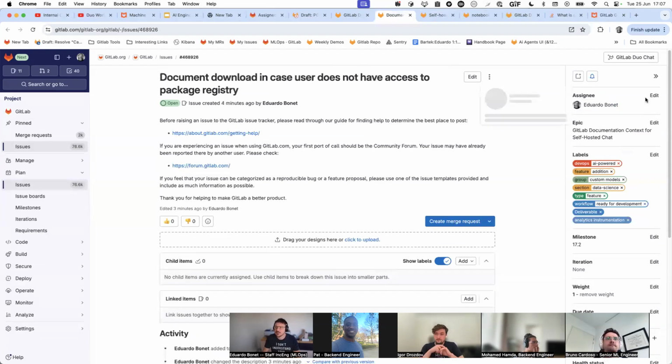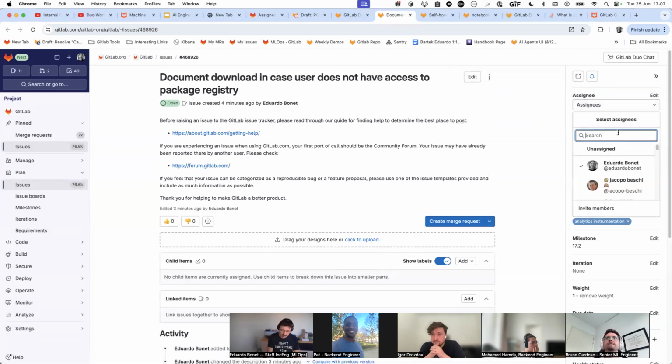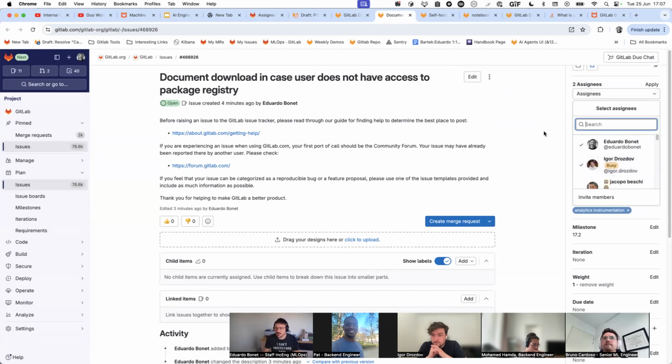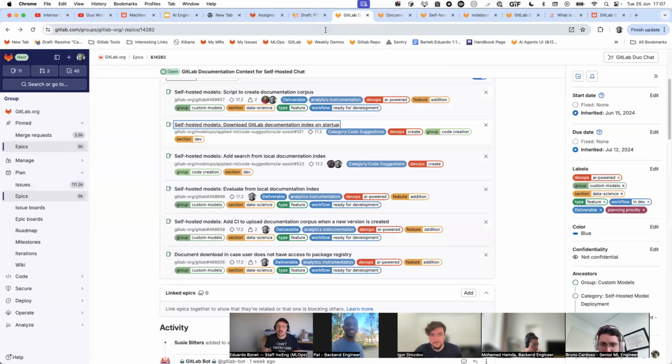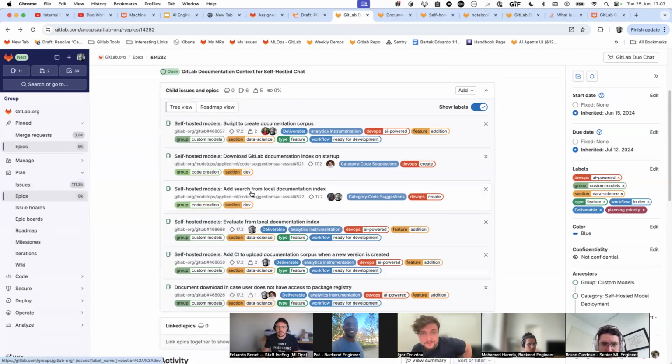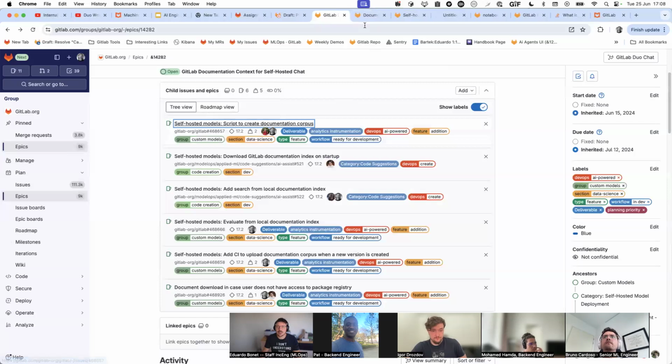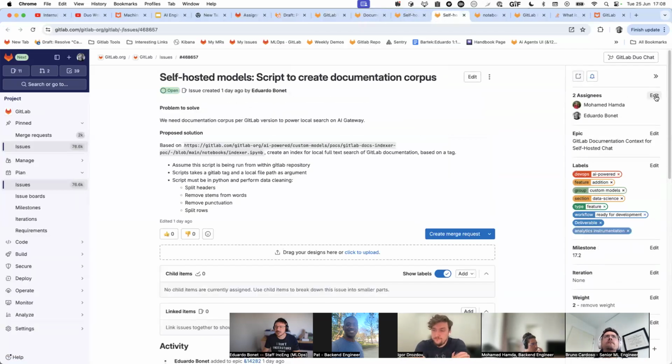Documentation, document download. This one I haven't put so much thought into because I just created it, but I think it should be straightforward to document, right? Like to update the description. Igor, it should be fine. This one here. Yeah. Okay, and then feel free to leave it like this. Yeah. So I will unassign myself from this.